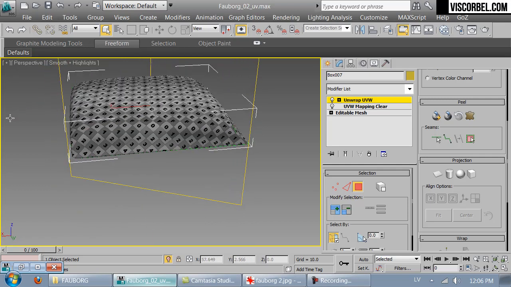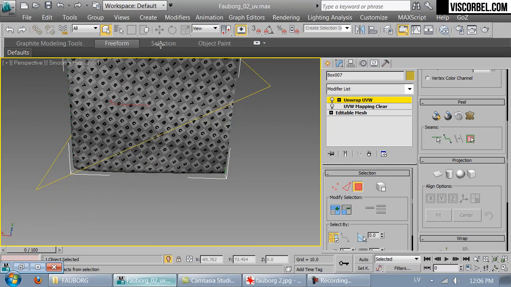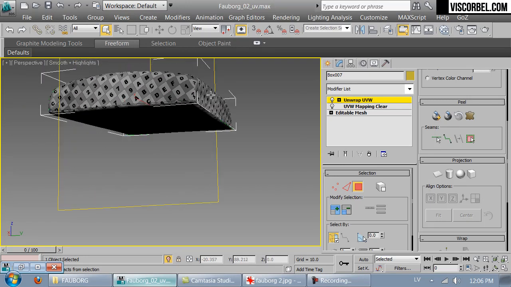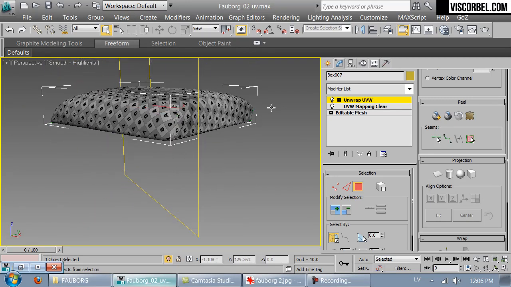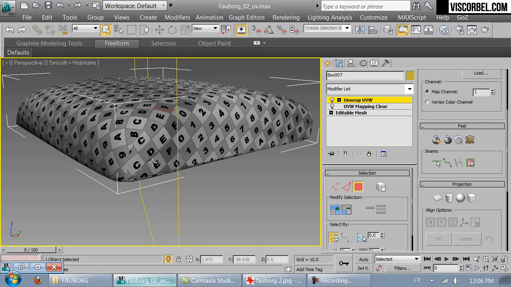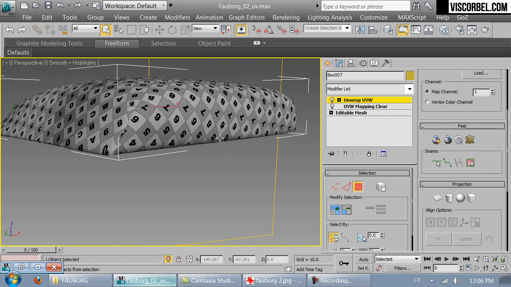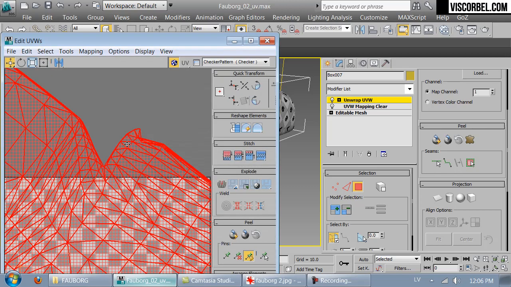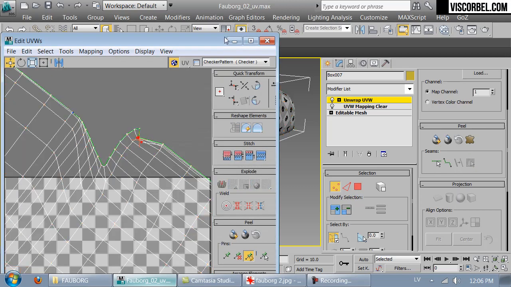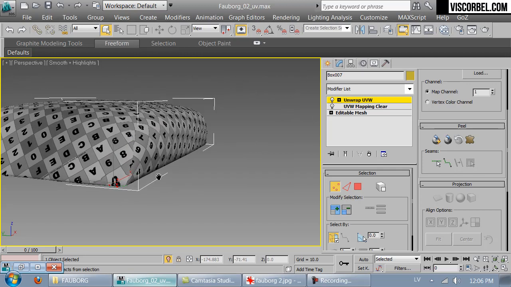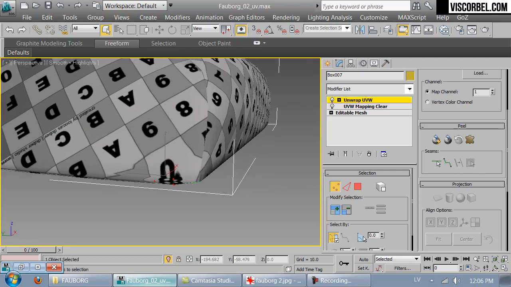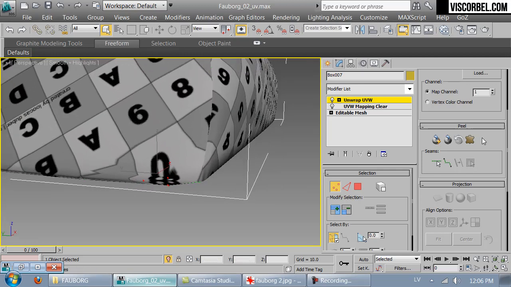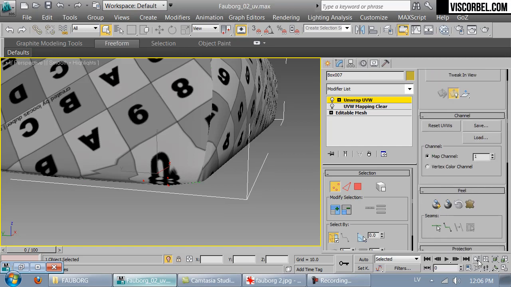Looks fine from the front. Okay, let's double check where the messed up area was. So it's here. Alright, I see it. Okay, I think we can fix that easily.